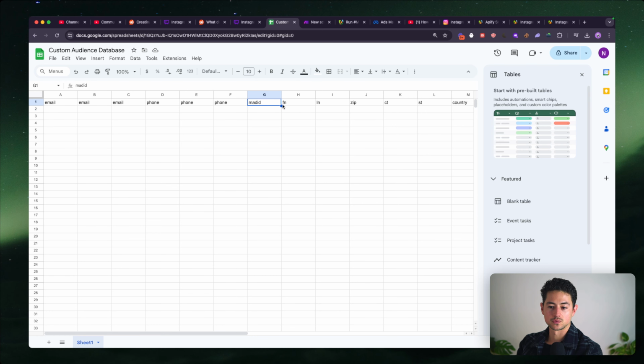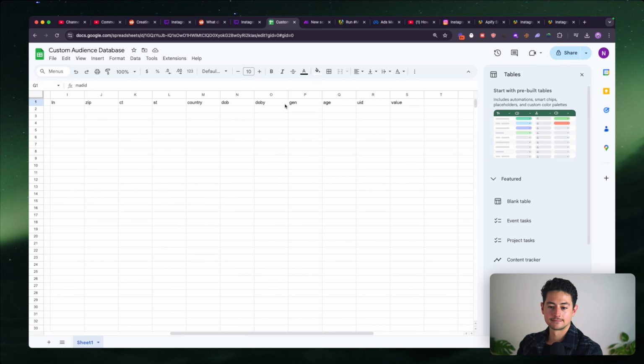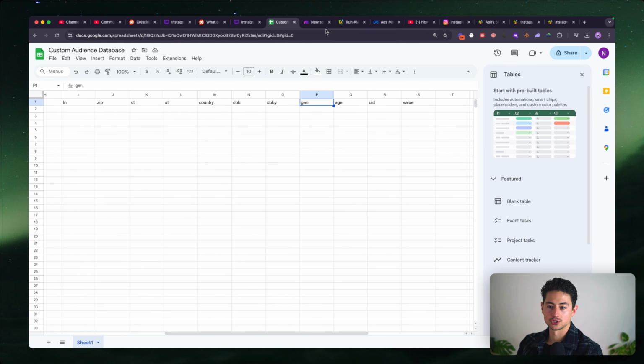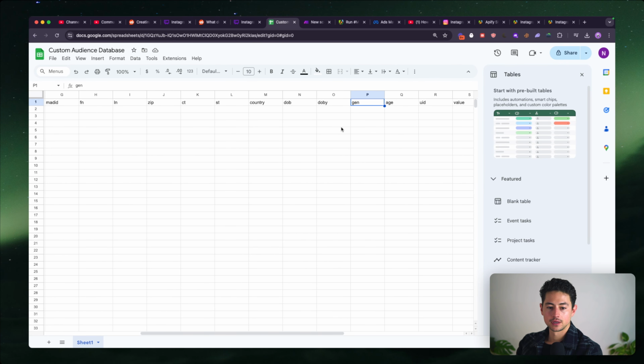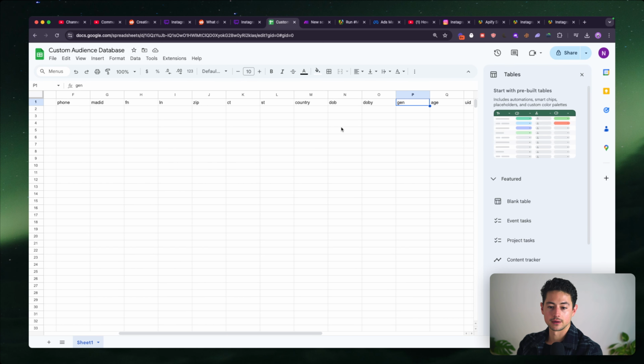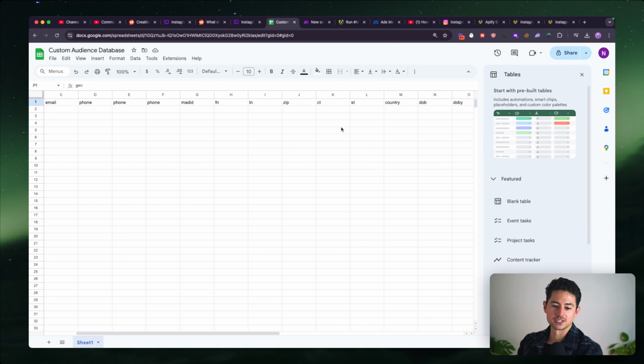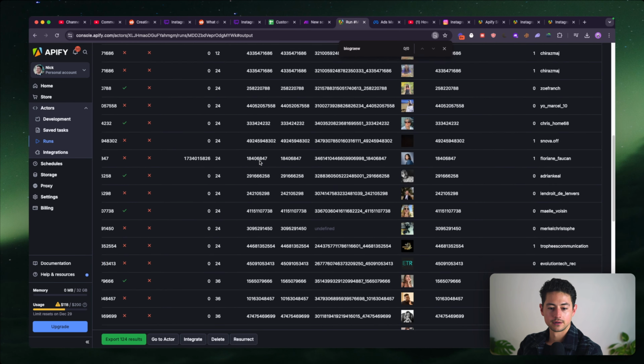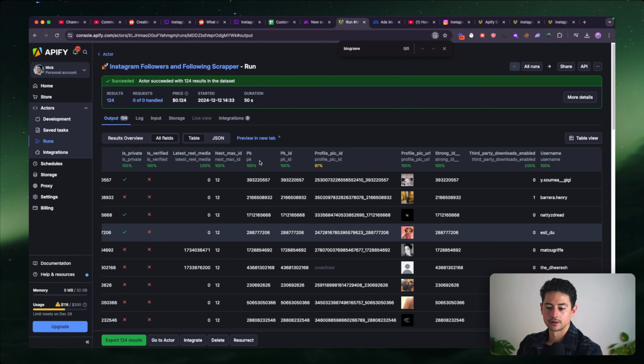And I'm just realizing here that we could actually add one additional layer. Yeah, we should actually. We should get their gender as well. This would help. We should have it try to assume whether somebody is male or female, essentially. It's not going to be 100%, but this is a third data point. So now we're going to have the first name, the last name, and also their supposed gender.